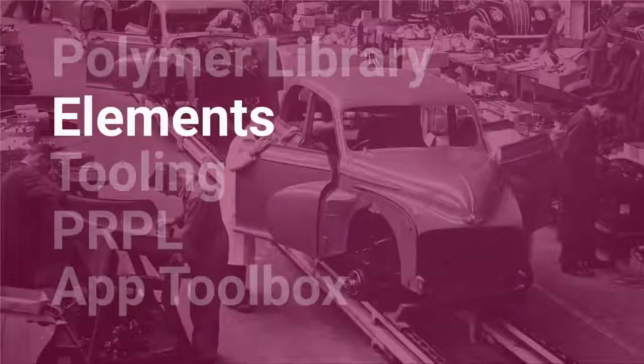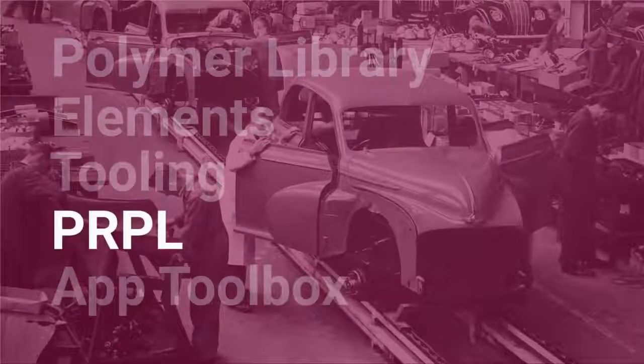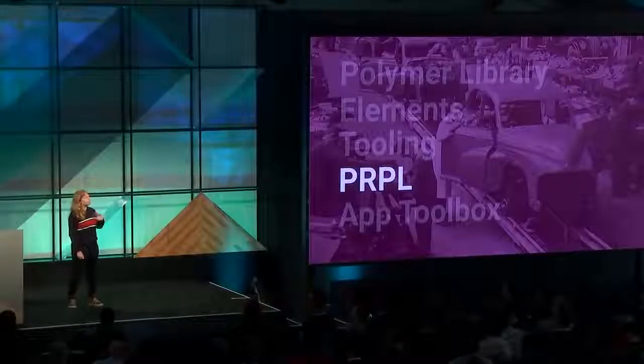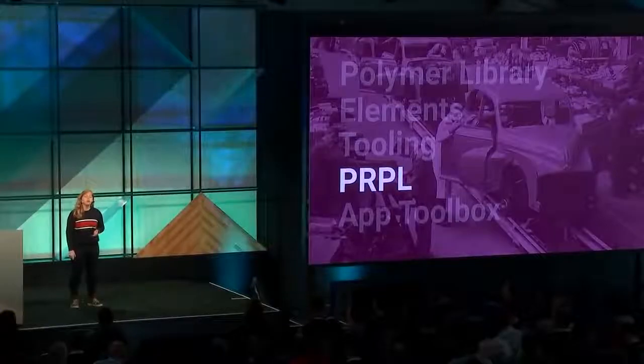We have our elements, a collection of about 100 web components made by our team. This includes material design UI components, Firebase integration pieces, data storage elements, and much more. To make development with web components as streamlined and accessible as possible, we have a full suite of web component tooling projects, so you can use those with Polymer or any other sort of web components you're using. To learn best practices for rendering web components both reliably and at scale, we've created a few helpful patterns. Most recently, we've developed the PURPLE pattern, which focuses on fast first load, emphasizing time to interactive, and reliability in all network conditions, including usability offline.